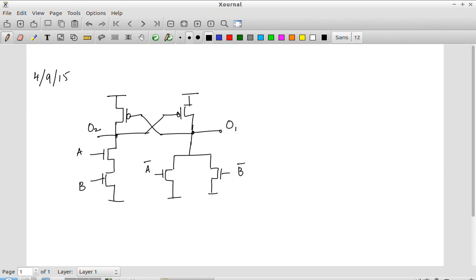So what you have got over here looks slightly similar to a pseudo NMOS kind of structure, right? And the pull down network still looks familiar. That's the same as what you would use in a CMOS or NMOS or pseudo NMOS kind of structure. The pull up part, the part which takes the output high, is a bit different. What we have done over here is we have taken two PMOS transistors, two networks effectively, and connected them back to back. Okay. Now, how does this work?